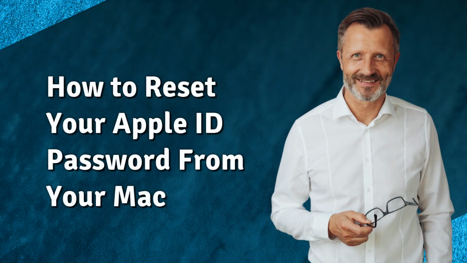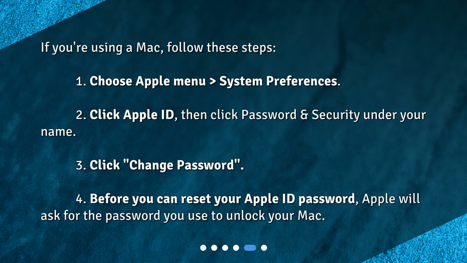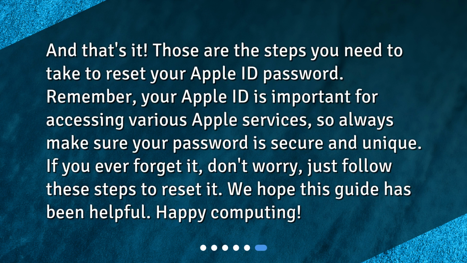How to reset your Apple ID password from your Mac? If you're using a Mac, follow these steps. 1. Choose Apple Menu, System Preferences. 2. Click Apple ID, then click Password and Security under your name. 3. Click Change Password. 4. Before you can reset your Apple ID password, Apple will ask for the password you use to unlock your Mac. And that's it. Those are the steps you need to take to reset your Apple ID password.